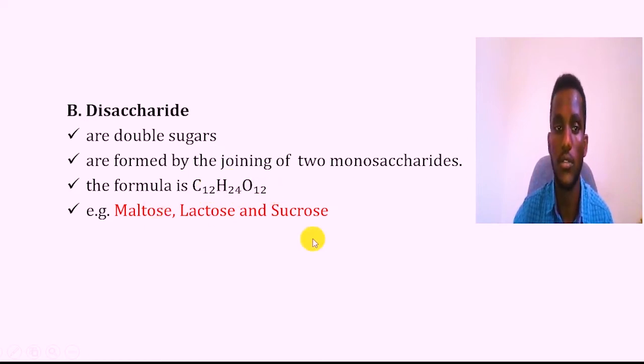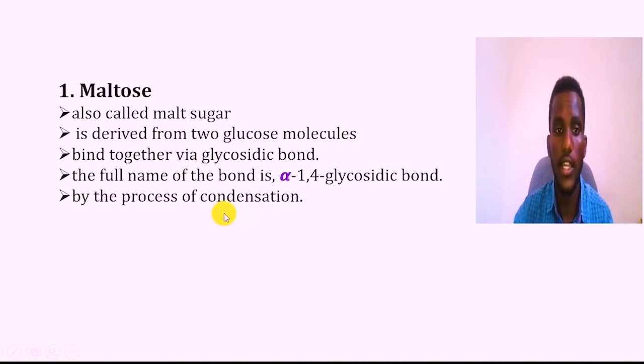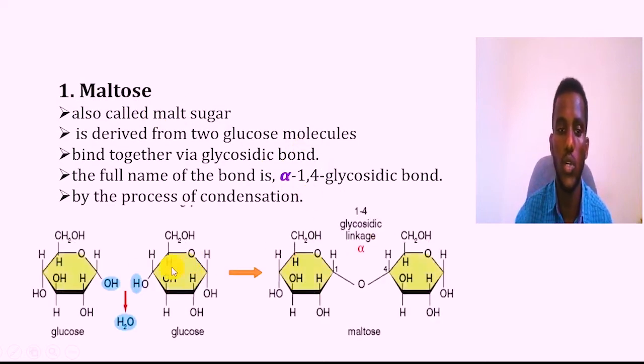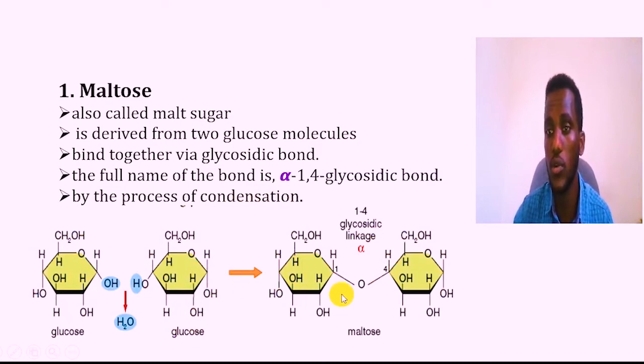ስለዚህ እነዚህ እነማን ናቸው ስንል, that is 3 disaccharides are there: one is maltose, the other is lactose and sucrose. ስለዚህ እነዚህ ምንድናቸው ስንል እያንዳንዱ ስናይ, basically maltose, malt sugar ማለት ነው, and this is composed of the two glucose molecules. ሁለት glucose moleculeዎችን አንድ ላይ join በማድረግ የምናገኘው ነው, and basically that is the joining of two glucose units and forms the large maltose. The process is known as condensation. ስለዚህ small unitዎችን አንድ ላይ join አድርገን large molecule form ስናደርግ ይሄ condensation reaction ይባላል.